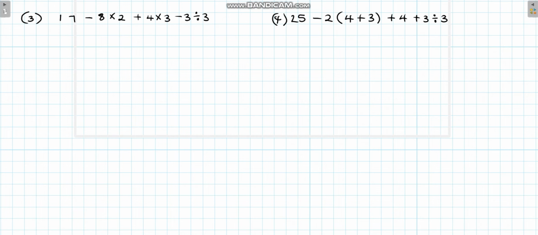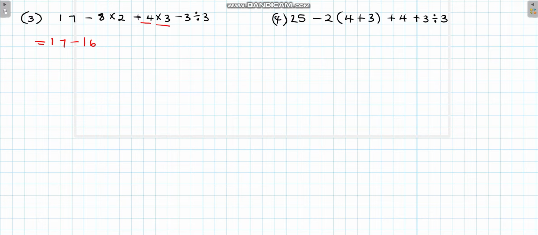Our next question, how many terms do we have? 1, 2, 3, 4. Okay, so in this case, we're not allowed to say 17 minus 8 before this 8 multiplies what? 2. Okay, you cannot say 2 plus 4. You cannot say 3 minus 3. It's important. So now let's write our 17 the way it is. Minus times a positive, it's a negative. What is 8 times 2? 8 times 2 is 16.